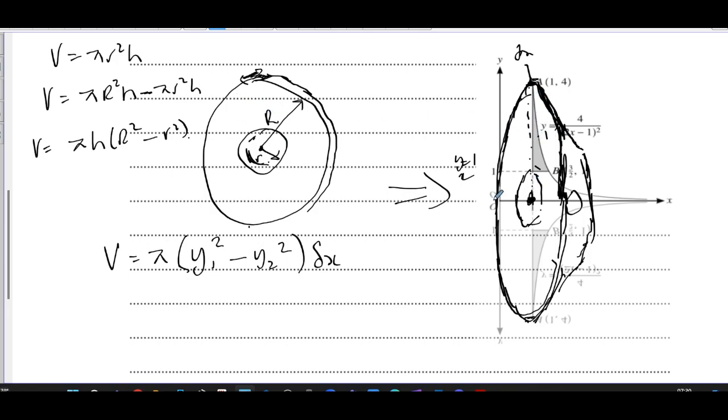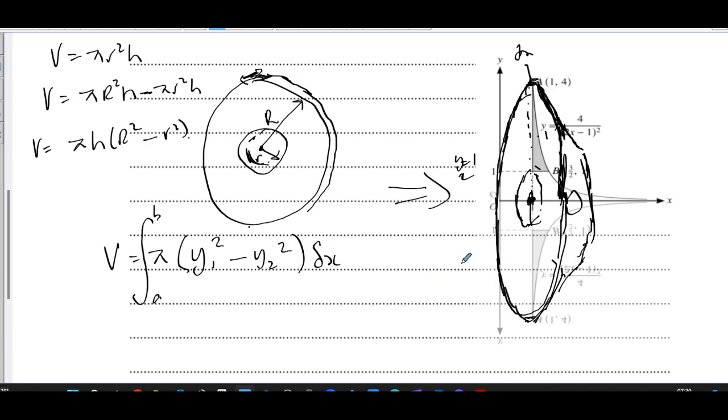That will give you the volume of this shape. If I take limits between the start and the end point, in this case x equals 1 to x equals 3/2, that will tell me the sum of all the volumes of all those cylinders with holes in them between there and there, and it will give me the volume that I need. That's one way of doing it. That's the way I'm going to show you.